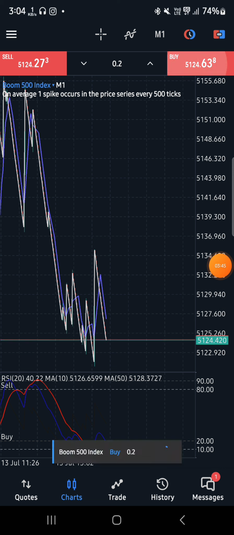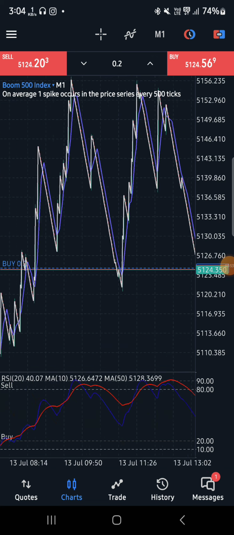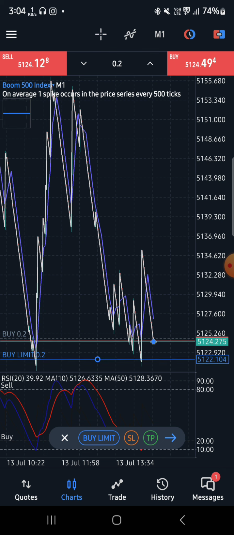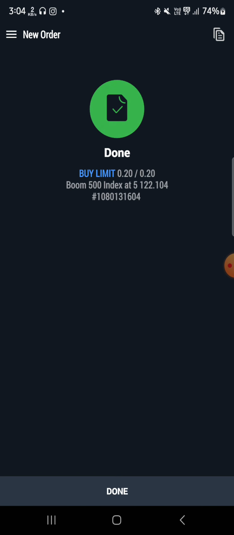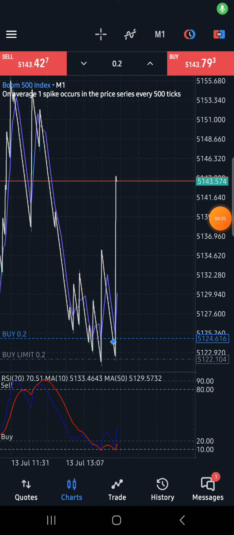As you can see, same thing again, once there is a ranging in the main charts and the moving averages is on the key level where you want to buy or sell, you take in your position. You can also blend it with price action too, but if you don't want to use price action, fine, you can also just use the indicator strategy just like that. So as you can see, I went in with a buy and also a buy limit, and you can see there's already a spike guys. This is really really easy to do.